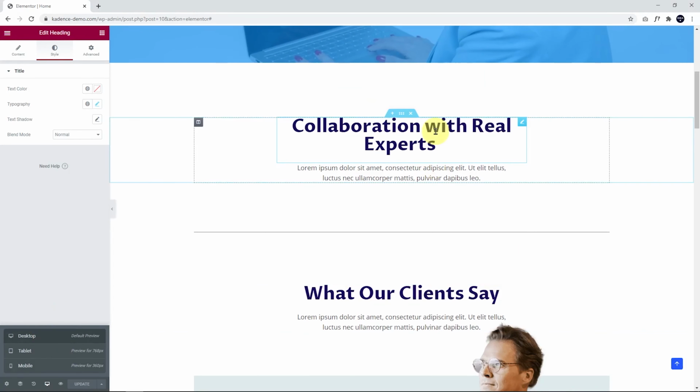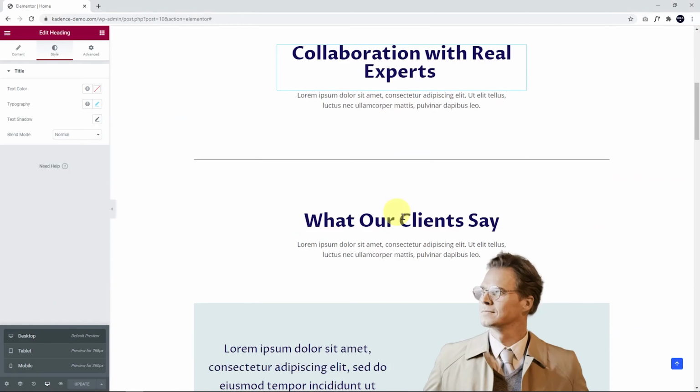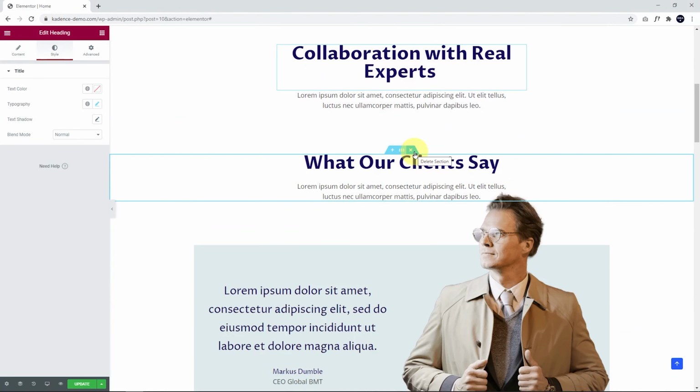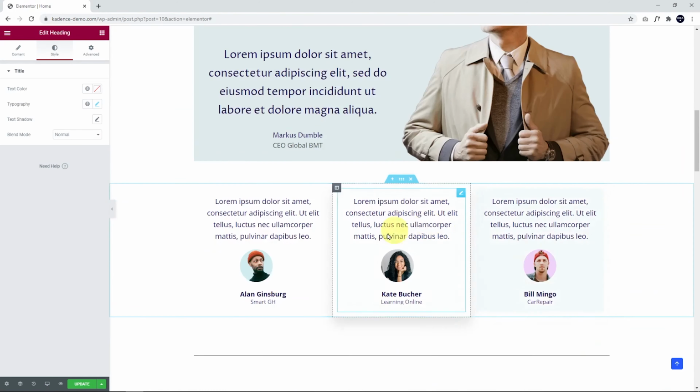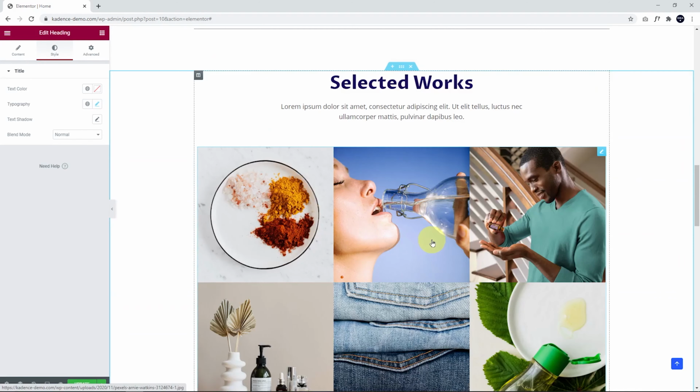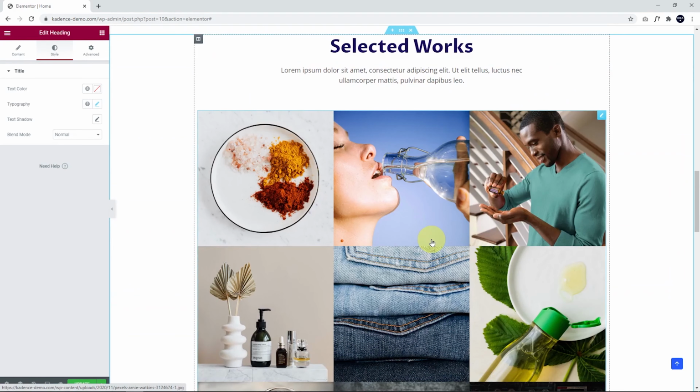And in this case, I think these two sections are much too similar. I would actually remove one of them because it's good to go a plain section of text and an image section, a plain section, and then an image-based section. So it breaks up, visually breaks up the flow of the page.